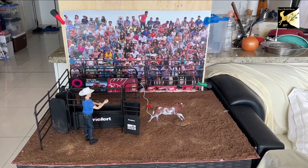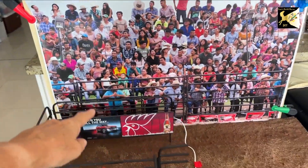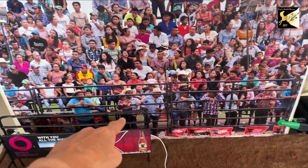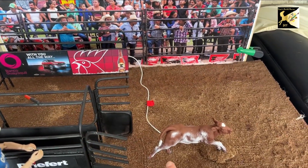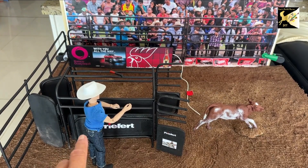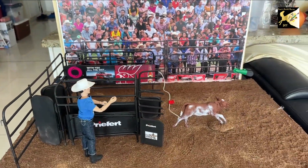Then I'm going to determine where I'm going to have it. This is going to be an indoor shot because I want the background here. I've got my background set up as the back for reference, for the advertising, and for the look. This is the rope that will be broken by the horse, and it can't be broken until the calf is fully clear. I have somebody manning the chute because somebody always has to keep an eye on the calf.